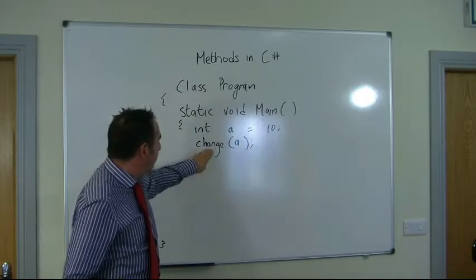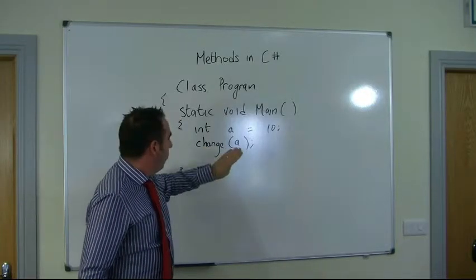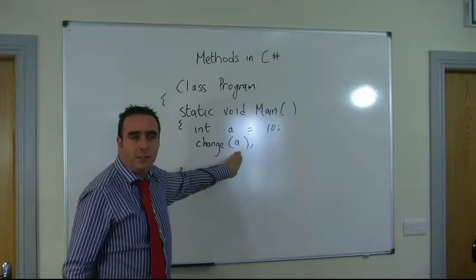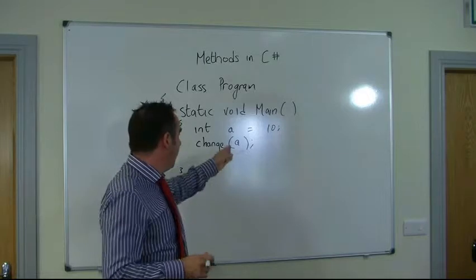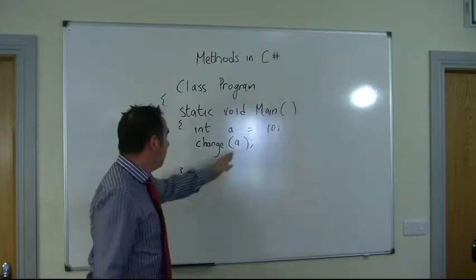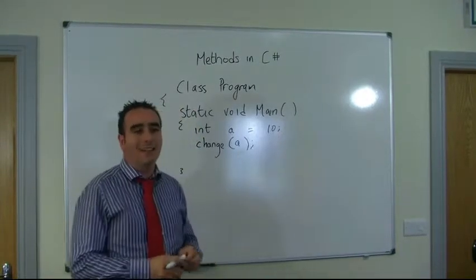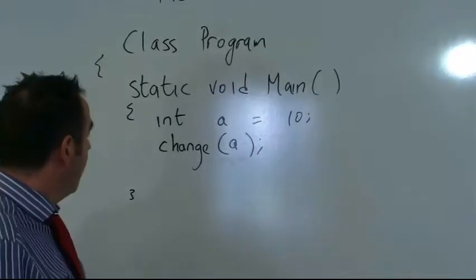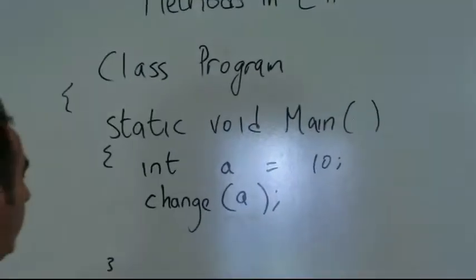So this is going to be the name of our method, and you can see here in brackets after, this is called our parameter list. We can pass a number of variables into our method, from our main method, as parameters, and we can have multiple parameters if we wish. As I said, we'll see when we do the add method a little later towards the end of the webcast how we can pass in two integers to a method.